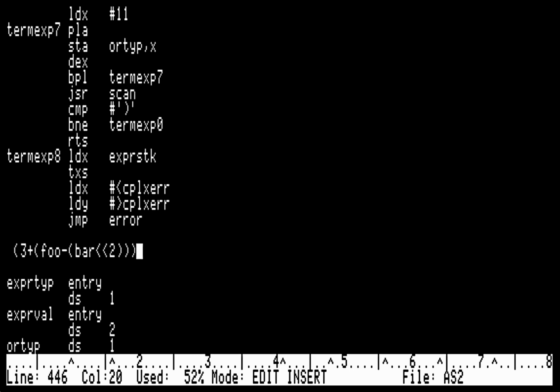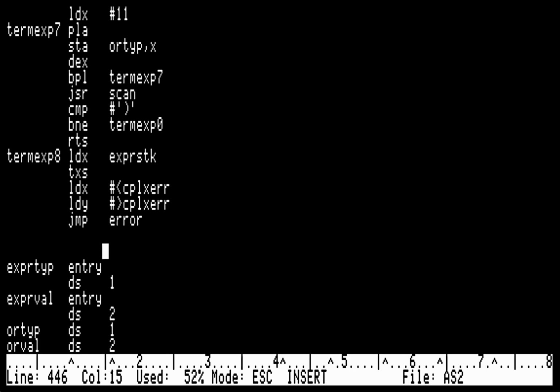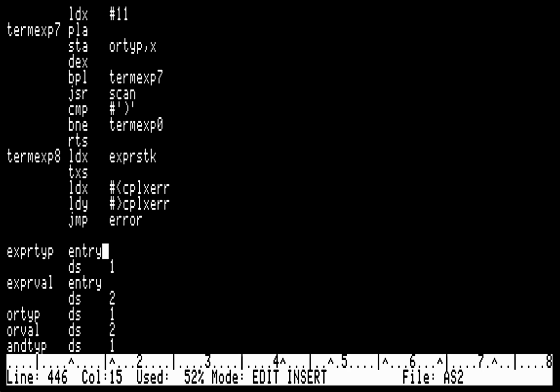It's got to be like 5 or 6 levels for the stack to blow out. Right? So what we're going to have to do is when we enter the expression parser, we're going to have to record the stack pointer. And at this point, we're going to have to print our error out, expression too complex, then restore the stack pointer and return as if we got a good expression, only the expression is, because I got a value of 0.